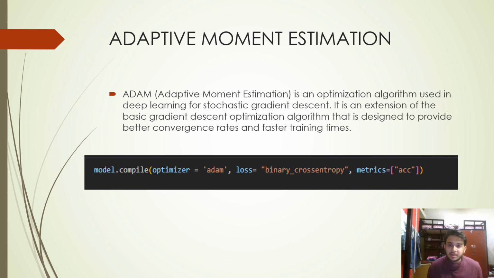And it is achieved by maintaining an exponentially decaying average of past gradients and their squares, and then using them to update the learning rates on each iteration. This algorithm is particularly effective in large scale deep learning problems as it is computationally efficient and requires minimal memory. It has become a popular choice for many researchers and practitioners in the field of deep learning and is widely used in various applications such as computer vision, natural language processing, and speech recognition.